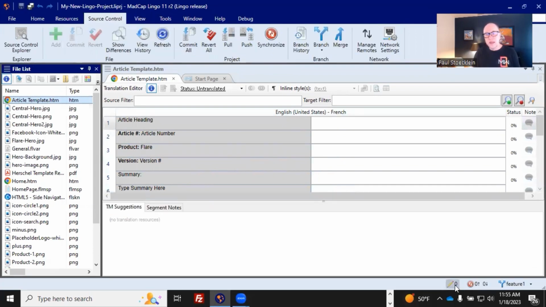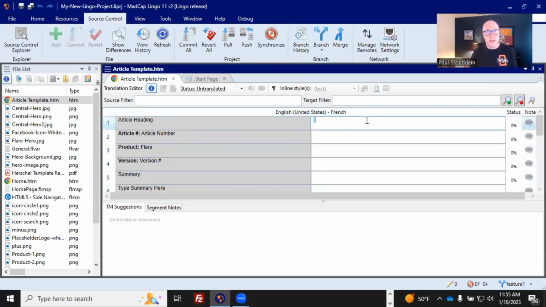But I like to have that on. So this first one has to do with commits. For example, if I go into this file right here, and I don't speak French, so I'm just going to type blah, blah, blah, which is how it would sound if I tried to speak French. And if I save, you might need to go up into the source control ribbon and click refresh. And you're going to see the number has changed to 1.